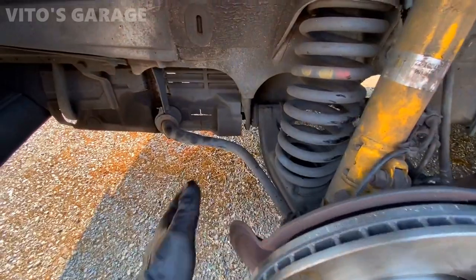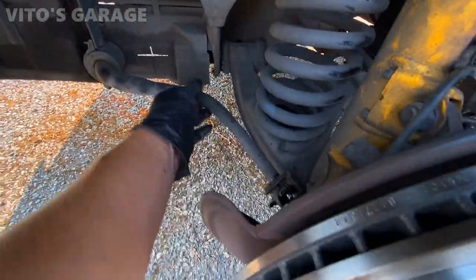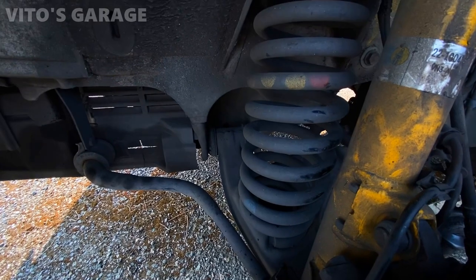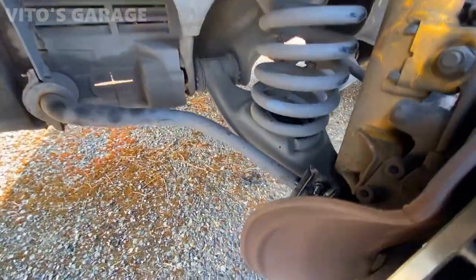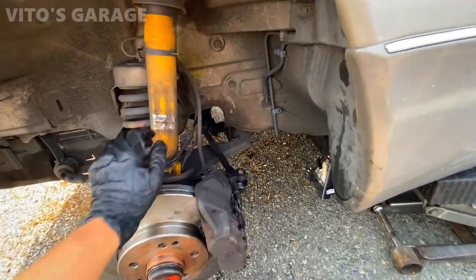Right now, while I'm here, I'm gonna be replacing the sway bar bushings and links because they're bad, making a noise. Also, in the future, this car will need lower control arm bushings. They're getting pretty bad. Not too bad yet, though, but it will need to be replaced. And probably the lower ball joint at the same time. Other than that, everything is amazing.